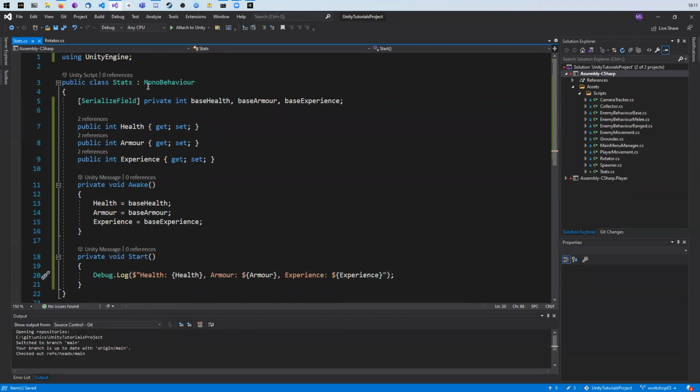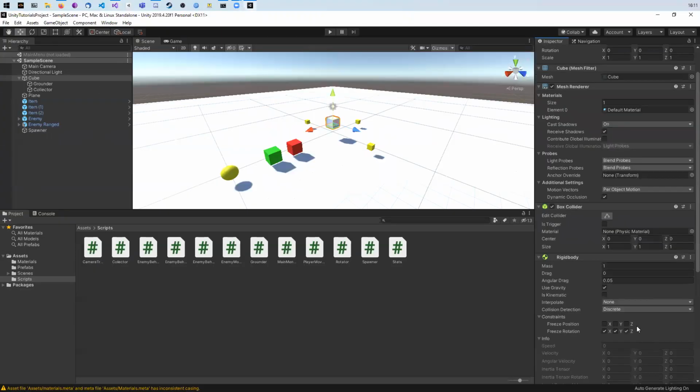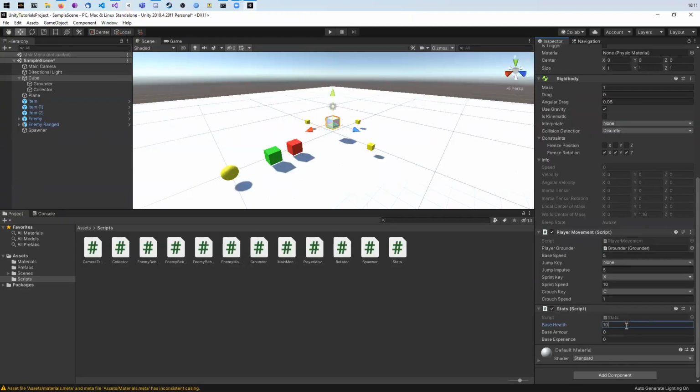Cool. And we'll then set the base armor to 10, sure. And we'll leave experience at 0. So we should see in the console.